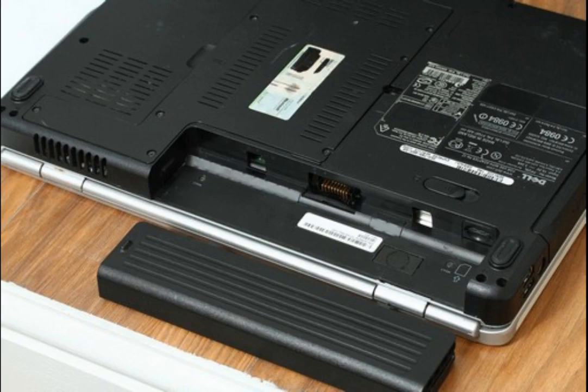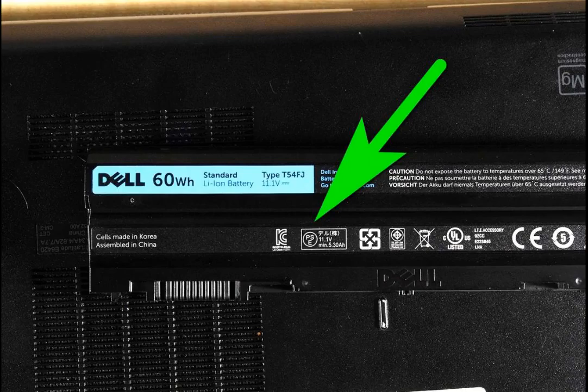The battery is probably the most important component in a laptop after the processor. Today there is a vast variety of batteries by capacity, size, and price. Apple laptops are known for having the longest battery life, though at a higher cost. Battery life depends heavily on laptop configuration — more RAM and a bigger screen will shorten battery life. Every laptop battery is made from cells sealed in plastic and is not supposed to be opened or repaired. It is usually possible to get a bigger-capacity battery than the one supplied with a laptop.